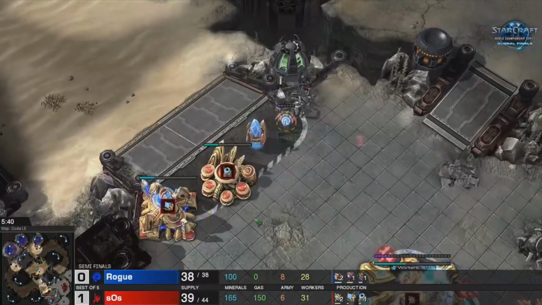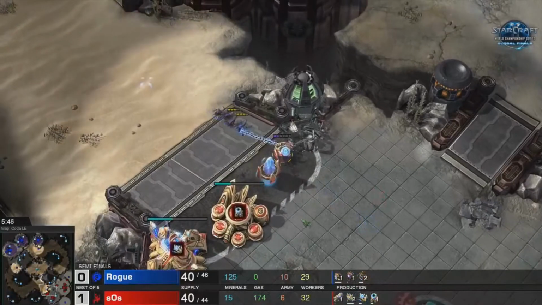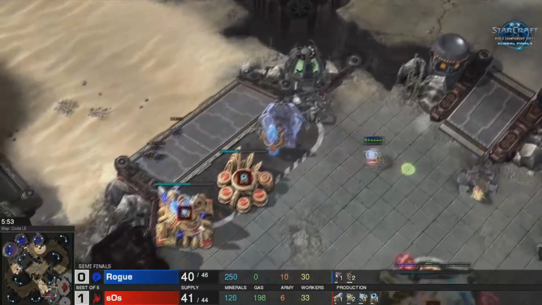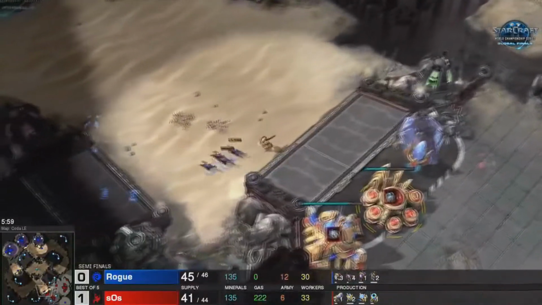One game is going to go one gate Stargate, sometimes one gate Twilight, sometimes it's just quick into 3 bases. There is no such thing as, I know what SOS is going to do over here, because he just switches it up all the time, and it makes it very difficult for a Zerg to be ready for everything.